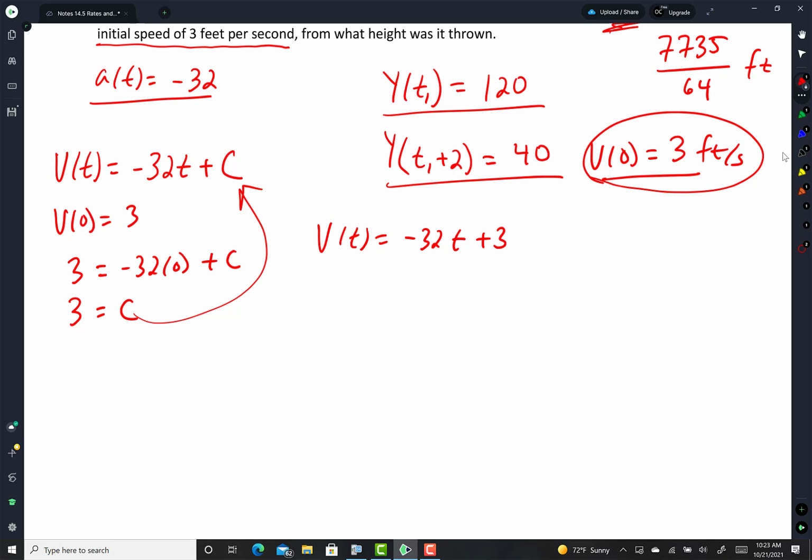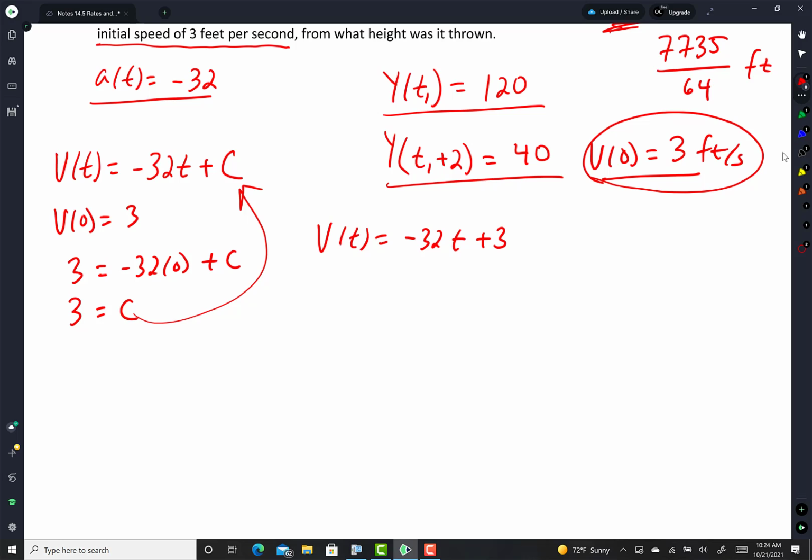So you're saying at 0, our velocity is 3. Yes, because they told me that. So it affects everything. If you just dropped it, then your initial velocity is 0. After 1 second, it's going to be going 32 feet per second. After 2 seconds, 64 feet per second. After 3 seconds, you just keep adding and adding. But because your initial velocity is 3, it affects it. It's just going to keep adding to it.